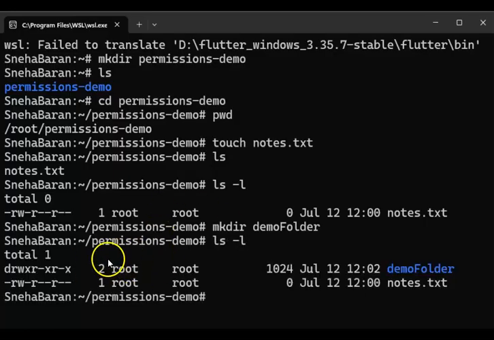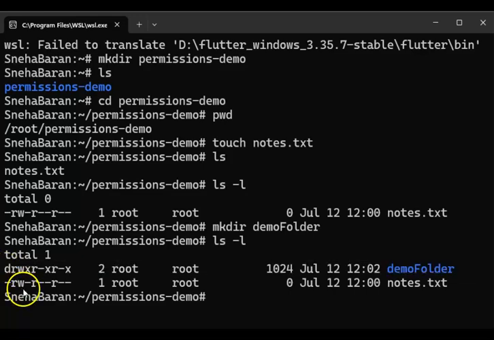Notice something interesting: our folder starts with the letter d, while our file just starts with a dash. So now we have learned our first rule: a dash means it's a normal file and d means it's a directory or folder.